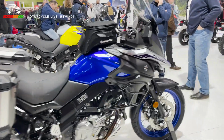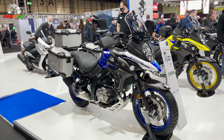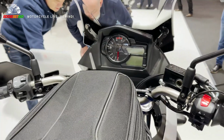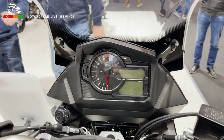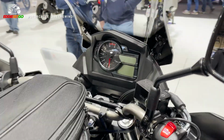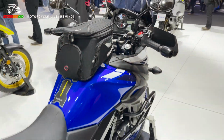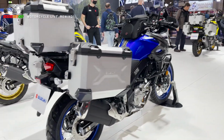A capable looking machine. This kind of puts it in the ballpark of the Yamaha Tracer, the Tracer 7. Has a very similar capacity and performance. It puts out about 70 brake horsepower. You can see where Suzuki have perhaps made some budget choices. We've got this analog clock here. It's a little bit dated, I'd say, slightly on the front dash, especially when Yamaha have got more digital LCD TFT displays now with splashes of colour in, just to give the cockpit where the rider's sitting a bit more of a fanciful view. But it does look like a very capable machine.